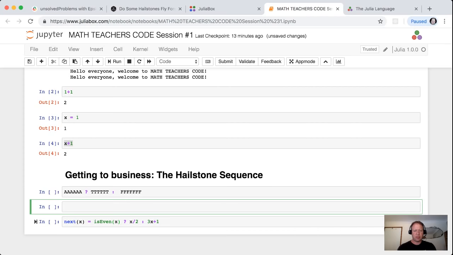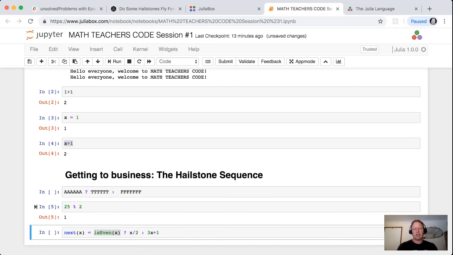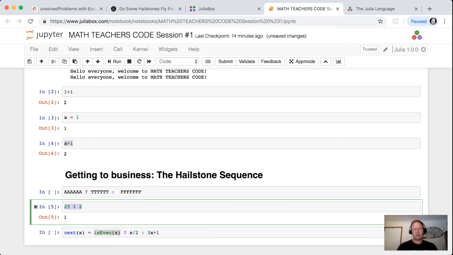use this other function that we've assumed we have here, which is even. Is even. So how would we know if a number is even? One way to think of evenness is that the remainder of division by 2 is 0. Now, how do we get the remainder of division by 2, or the modulo of division by 2? If we would do 25, and this operator here, this percent sign, which by the way is common also in C and other languages, this type of notation. So 25 modulo 2 gives me the remainder of dividing 25 by 2.